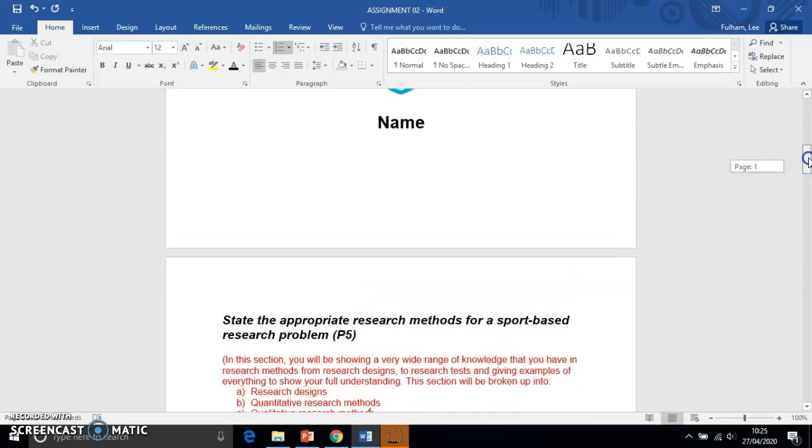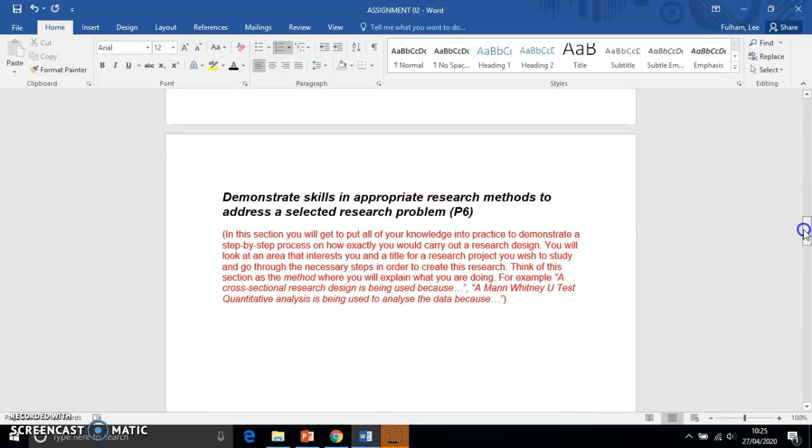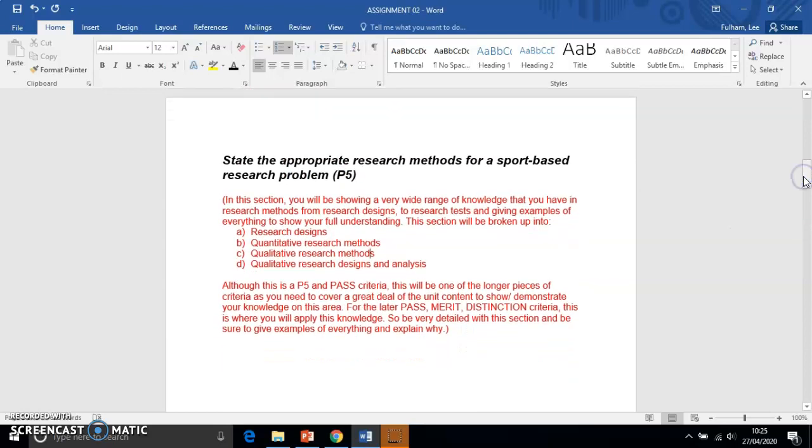But I would advise you that although this template is out, and it does have a bit of help and guidance under each of the sections, make sure that you do it at the pace that we go at each week. So for this week, I'm only expecting you to start on P5, and you are certainly not going to be completing all of P5 in this week, because the unit criteria, there is a lot of it that we need to get through, and we're only going to go through 3 mini sections today, which I hope all of you can finish by Friday.